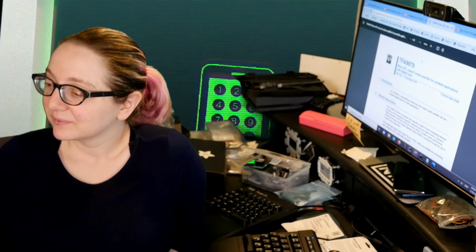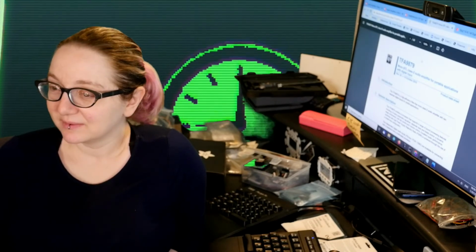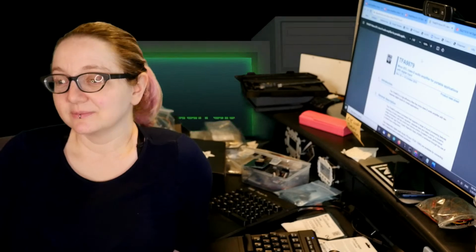Okay, last one. This is really the last one. If the microcontroller gets faster and has more RAM, will it be possible to run Linux? Yes. There are microcontrollers that can run Linux. There's more coming and more around every single day.